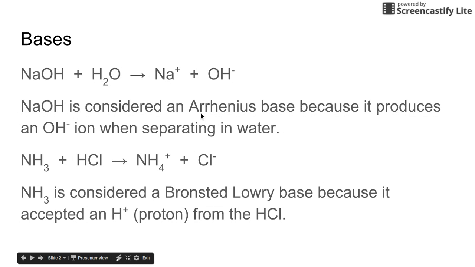NaOH is a base. It's an Arrhenius base. This is the common one that you're going to see. In the other video, they talked about how the OH at the end of something is a great way of identifying something as a base. If we look at this same reaction that we looked at in the first slide, NH3 is a Bronsted-Lowry base because it accepted that H+. Again, understand both of them and look at this reaction mechanism that we have going on for both the top and bottom, but know that the Arrhenius method is the one that we're probably going to look at more when we talk about acids and bases.